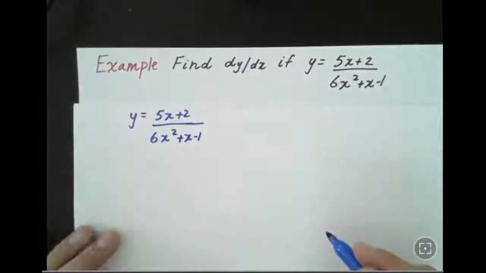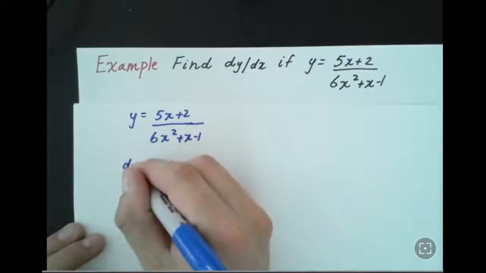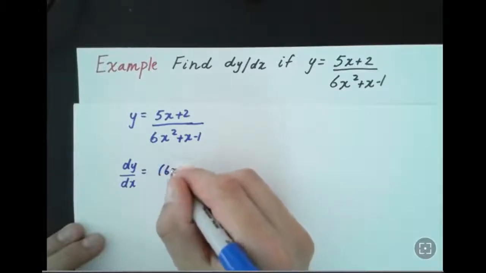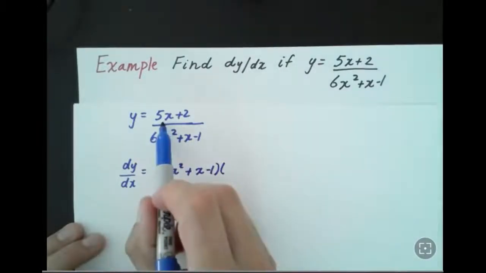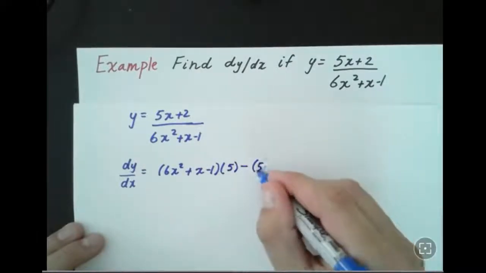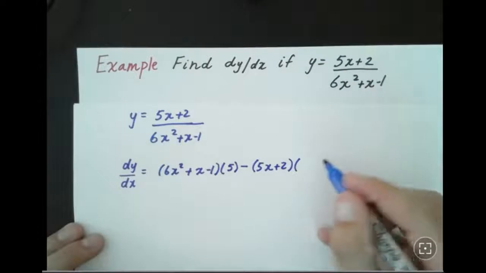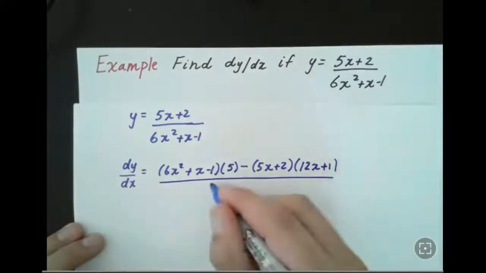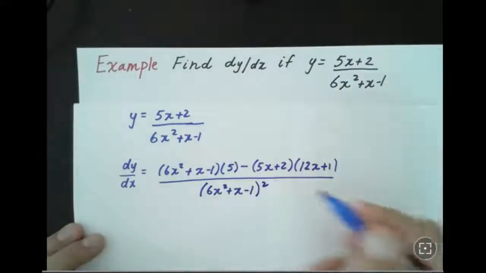Take that derivative. Okay, so you could label your functions, but I'm going to go ahead and take this derivative. So I'm going to say dy dx, that's going to equal bottom, right? Bottom, 6x squared plus x minus 1, times the derivative of the top, the derivative of 5x plus 2, the power rule tells us that's just 5, minus top times the derivative of the bottom. So the derivative of g is 12x plus 1, all divided by bottom squared. Okay? Most of the time, you're not going to do anything with the denominator. Most of the time. We'll see an example where that's not the case.